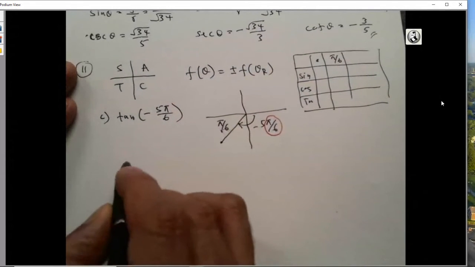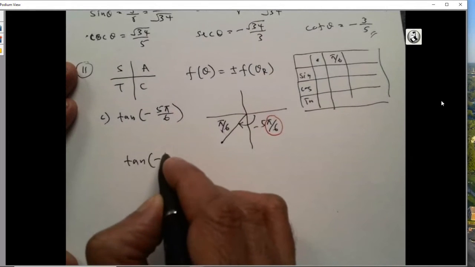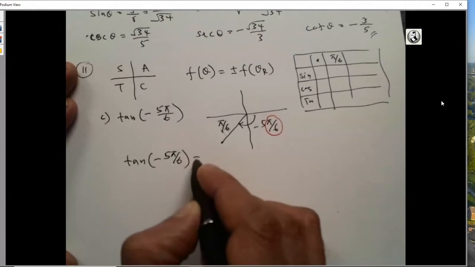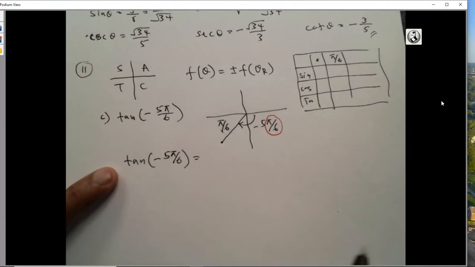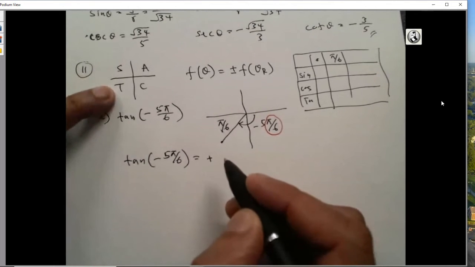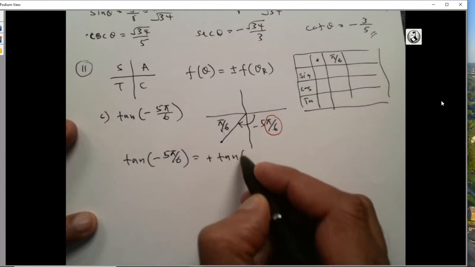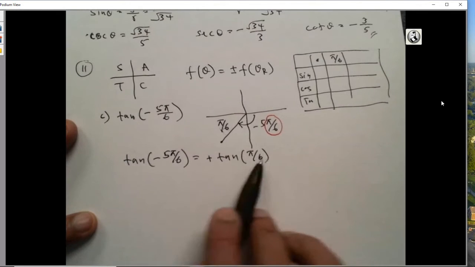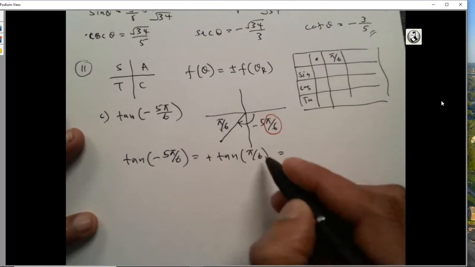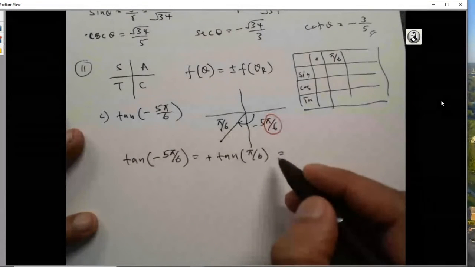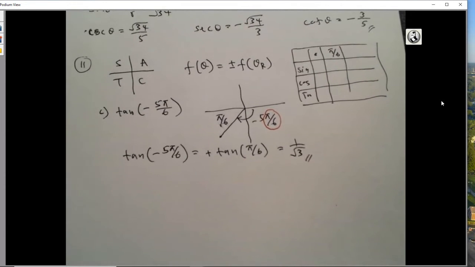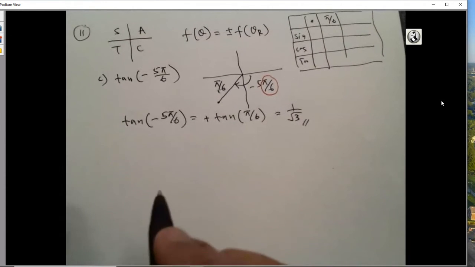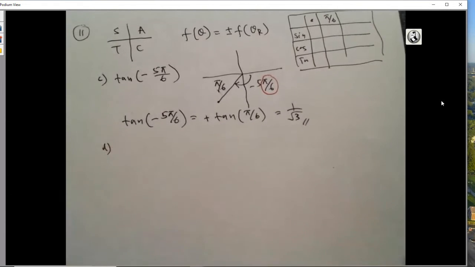So that means what the theory says: tan negative 5 pi over 6 is exactly equal to... what sign? This is a tan in the third quadrant, plus or minus? It's plus, because it's a tan in the third quadrant. Tan of the reference angle, that's what the theory says. This is simply coming from the table. How much is tan pi over 6? Can you remember? 1 over square root 3. If you do not remember, this is the time to remember. Otherwise it will be too late. Because you know, the problem is that easy, if you do it like that.